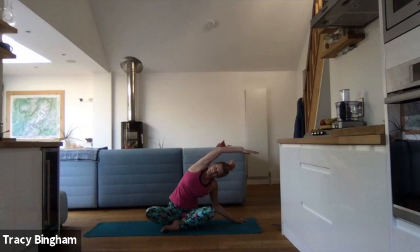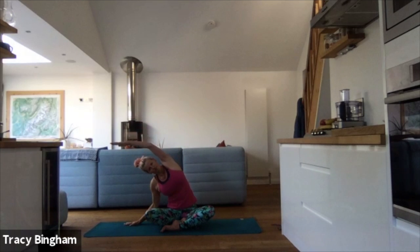Excellent. Take a nice big inhale, pull that core in and then exhale back through center. You can do one more each side. So nice big inhale at center, exhale, over we go. Really opening that shoulder to the ceiling, really thinking about those deep core muscles.